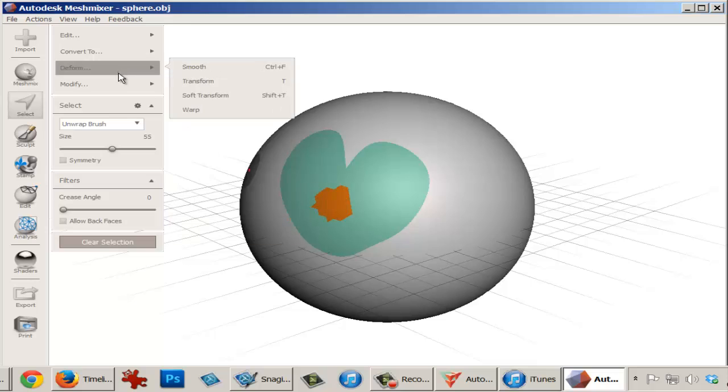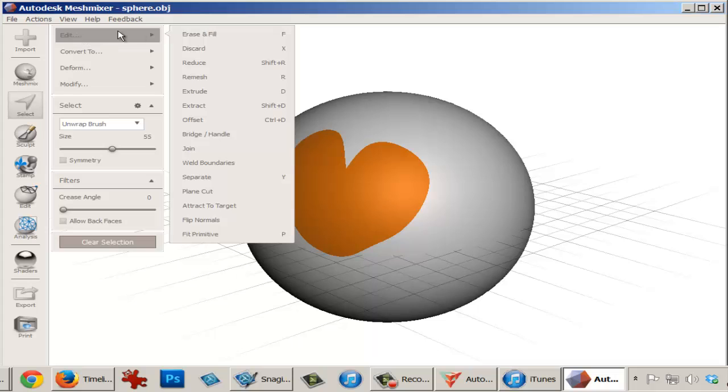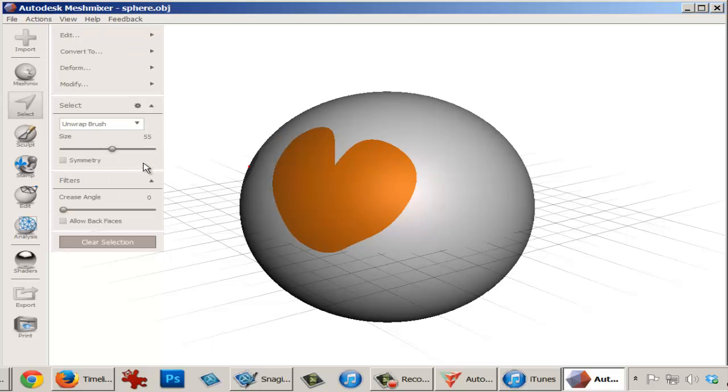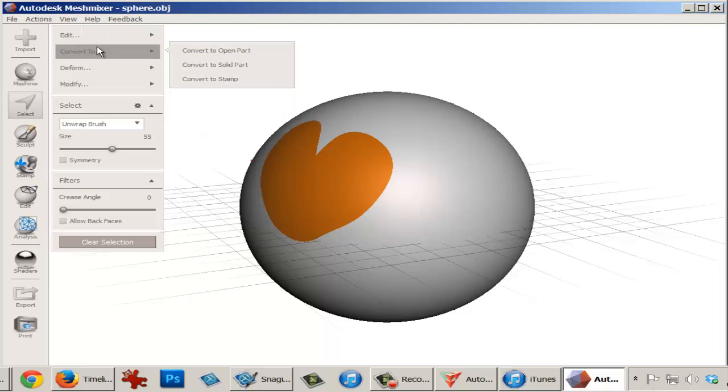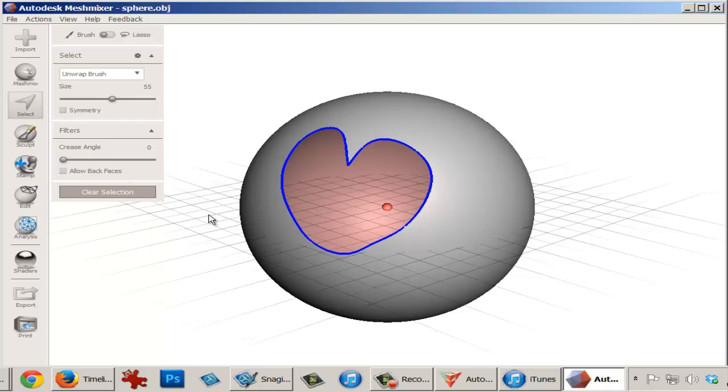First select it, make a dab on it, and then click Expand to Group. Then at Edit, pick any of these. You can extrude it, finesse each option. I'm going to cancel it because I don't need this extrusion. You can just delete it, maybe make a bead. But that's how you make a stamp.